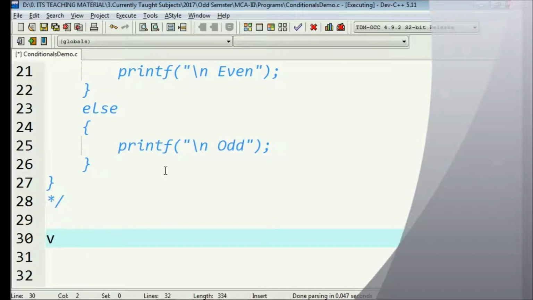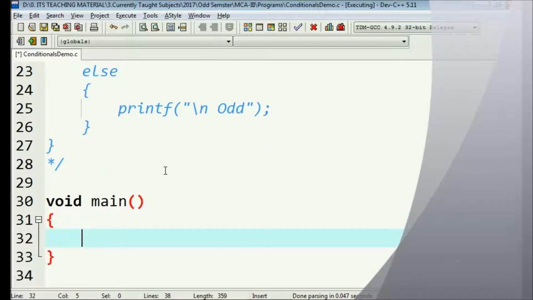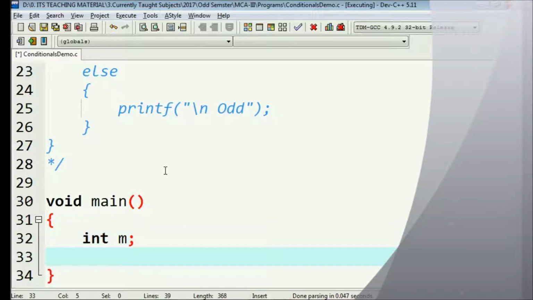Just write void main and here int marks. So m will contain the marks of the student, and simply printf "enter marks".